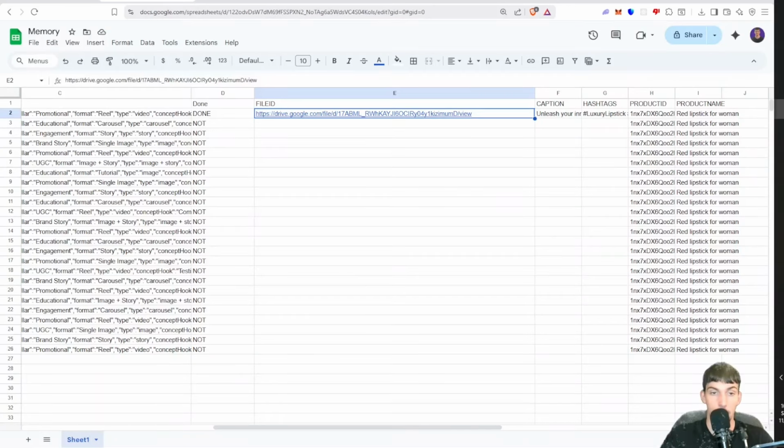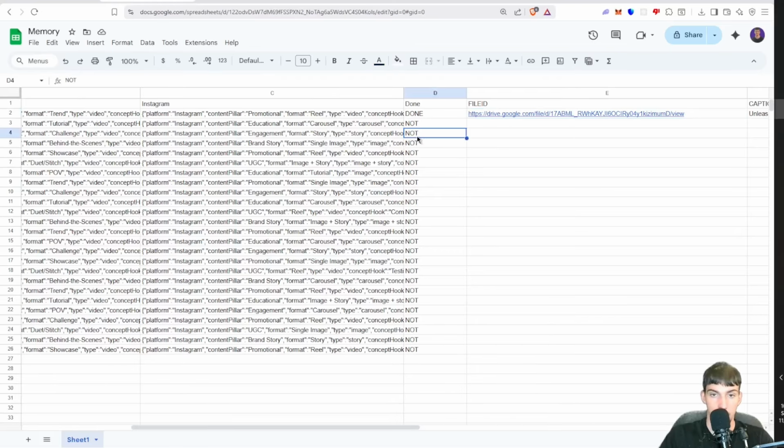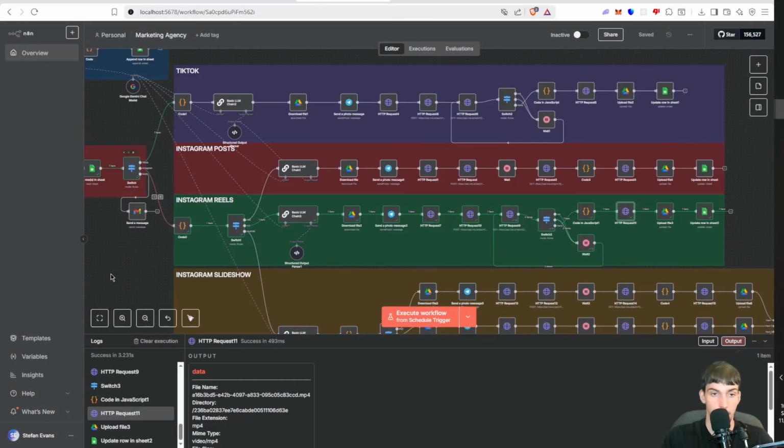So to do that, I'm just going to go back into here. As we can see here, we have Instagram and then we have carousel. So that'll be the next one. Then we're going to look for Instagram post, so as we see, single image. And we're just going to skip this one by putting done. And I'm going to run the one for the carousel and then the one for the image. So let's do that real quick.